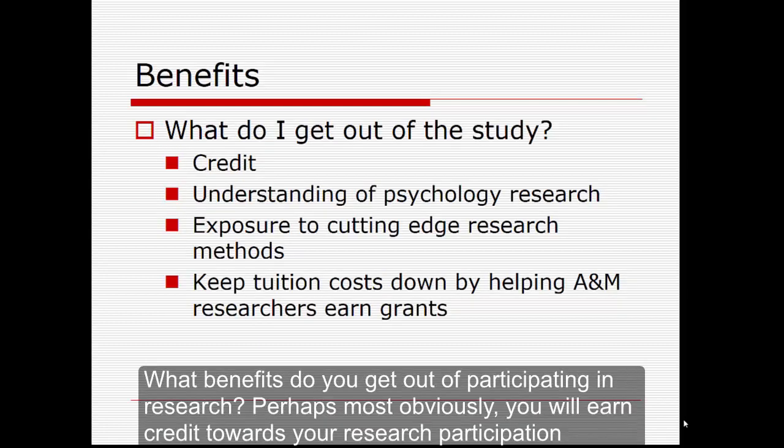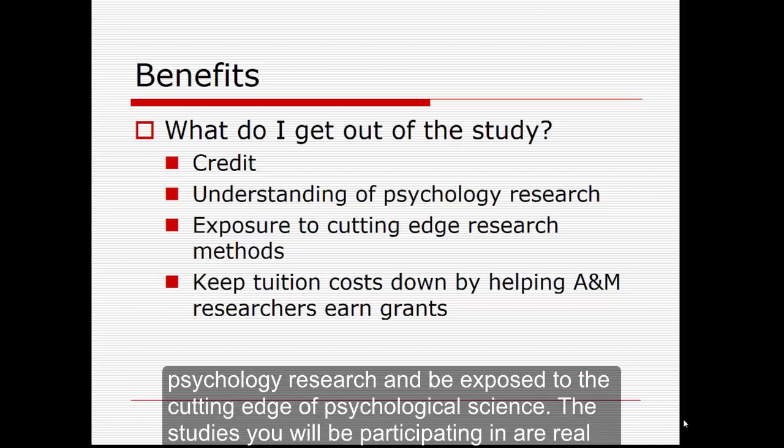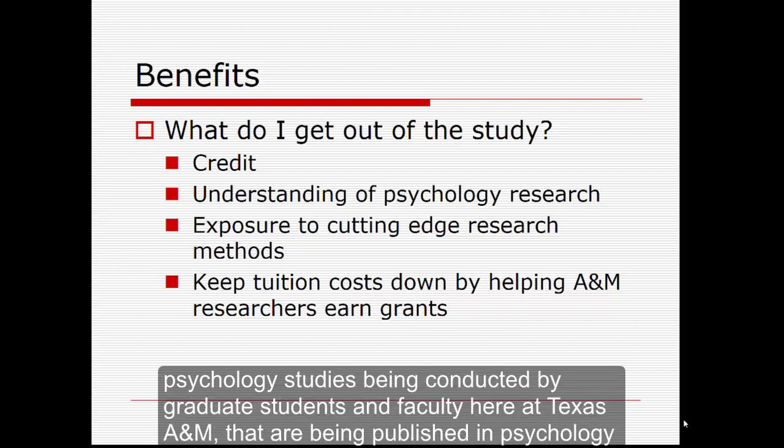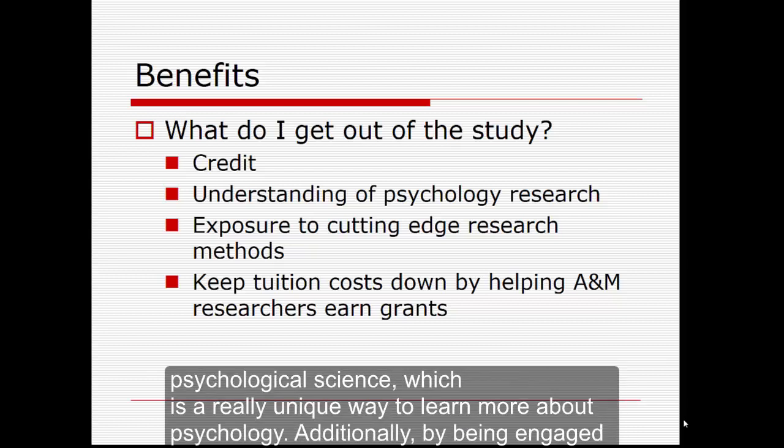So what benefits do you get out of participating in research? Perhaps most obviously, you'll earn credit towards your research participation requirement so you can earn a grade in your Intro to Psychology class. More importantly, however, you'll gain a better understanding of psychology research and be exposed to the cutting edge of psychological science. The studies that you will be participating in are real psychology studies being conducted by graduate students and faculty here at Texas A&M that are being published in psychology journals and making their way into textbooks and courses like the ones you are taking here. You are literally part of the cutting edge of psychological science, which is a really unique way to learn more about psychology.